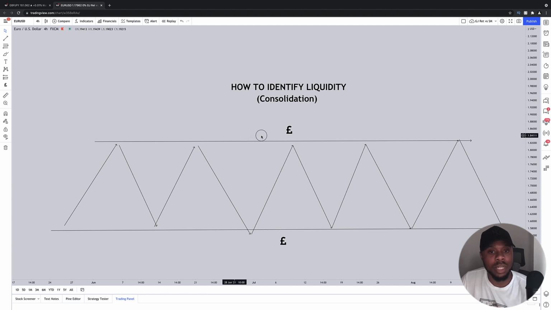And you can get liquidity pools above consolidation because once again, let me quickly go there actually. There's also a liquidity pool above the high and the low of consolidation as well. I just never mentioned it because it's just a build up of stop losses once again. Whenever they tap every single part of this range, there's going to be stop losses placed on each side. There's a pool of money above and beneath the consolidated range.